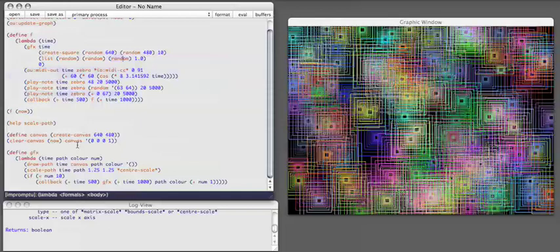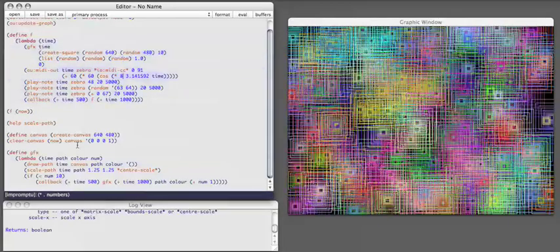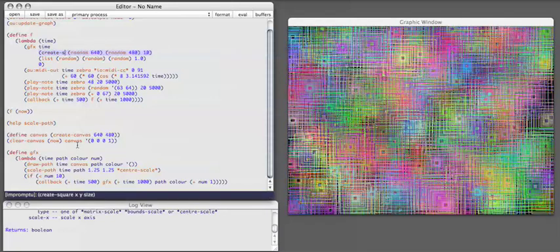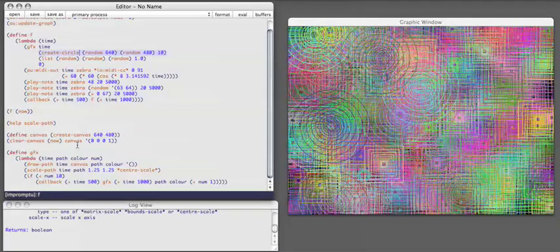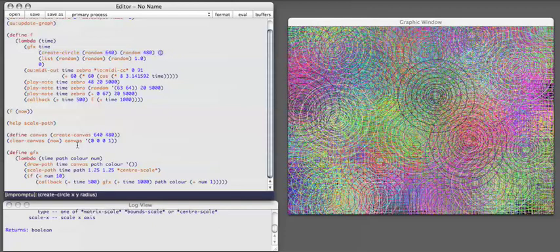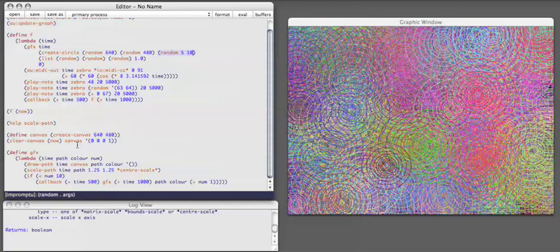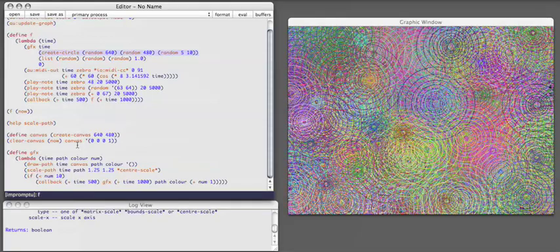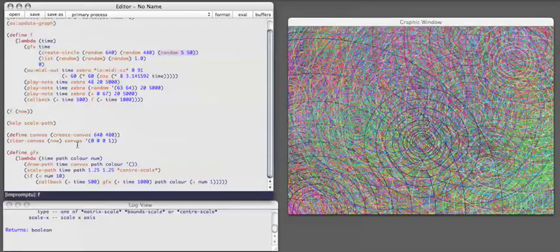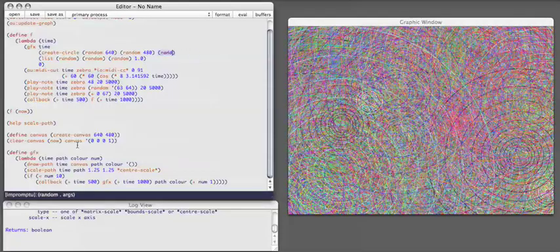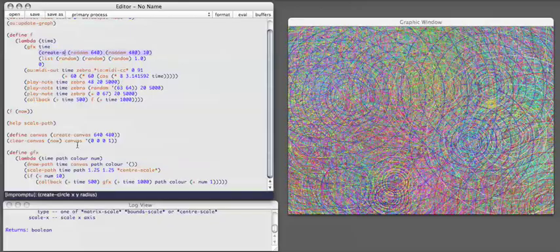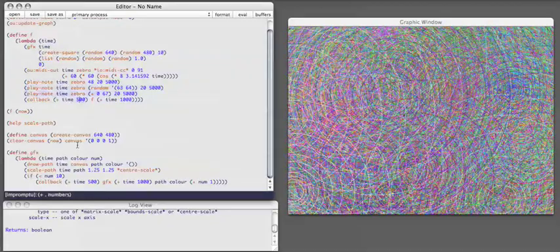We can easily, for example, change those squares to circles. So let's, rather than creating a square, let's create a circle. Now we've got circles being drawn. We could change the size. We could choose random sizes, for example, so between 5 and 10. Actually make it even bigger than that, 5 and 50. So now we've got little circles and big circles being drawn. Let's just set that back to 10 though. Change it back to square. And slow it down a little.